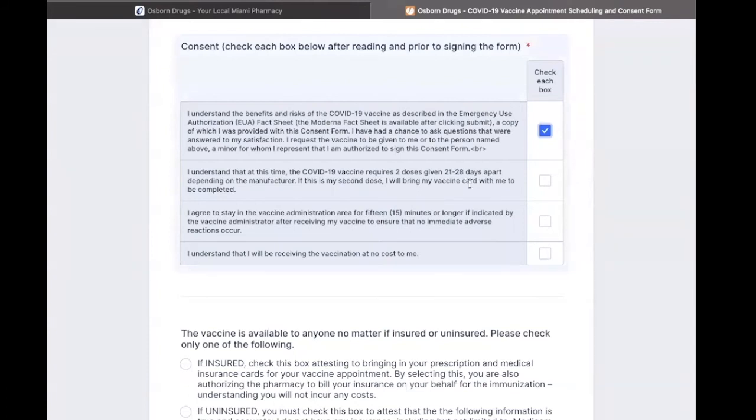We are giving Moderna usually, so there's 28 days between the first dose and the second dose. The new Johnson & Johnson vaccine is starting to ship this week, so that's a one and done type deal, but for these vaccines, they are 21 or 28 days. I agree to stay 15 minutes or longer if indicated by the vaccine administrator. Based on your side effects and your history, we'll determine whether you wait 15 minutes or 30.